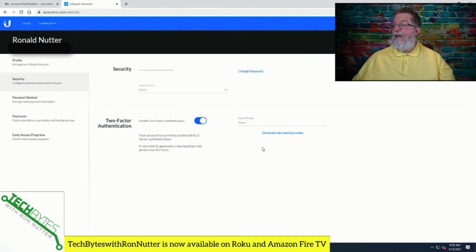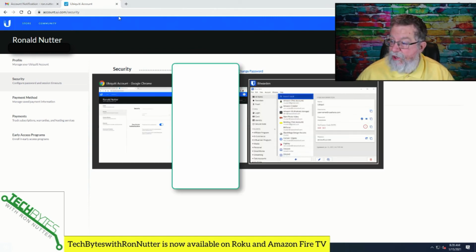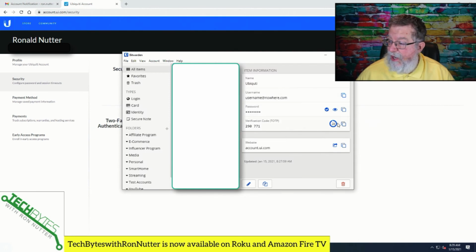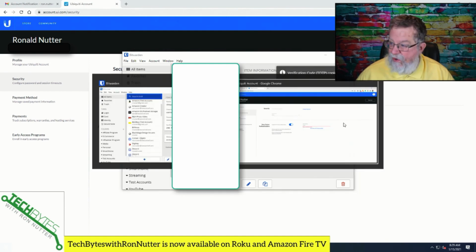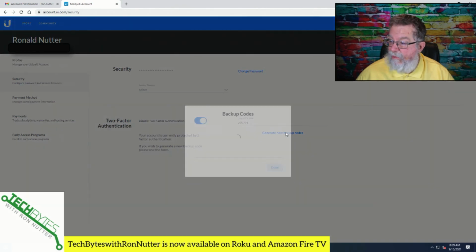And it's happy. Now, you can generate backup codes, and this is something that is also a good thing to do in case you didn't have your smartphone or tablet or whatever device that you've got, either Bitwarden or whatever password manager you're using, is generate new backup codes. Oh, so they want the token in there. Okay, so we have to go back over here, which is fine. That's fine. I'm glad they're taking that approach. Okay, so that just got started. So we'll come back over here, and then we will go here and generate new backup codes.